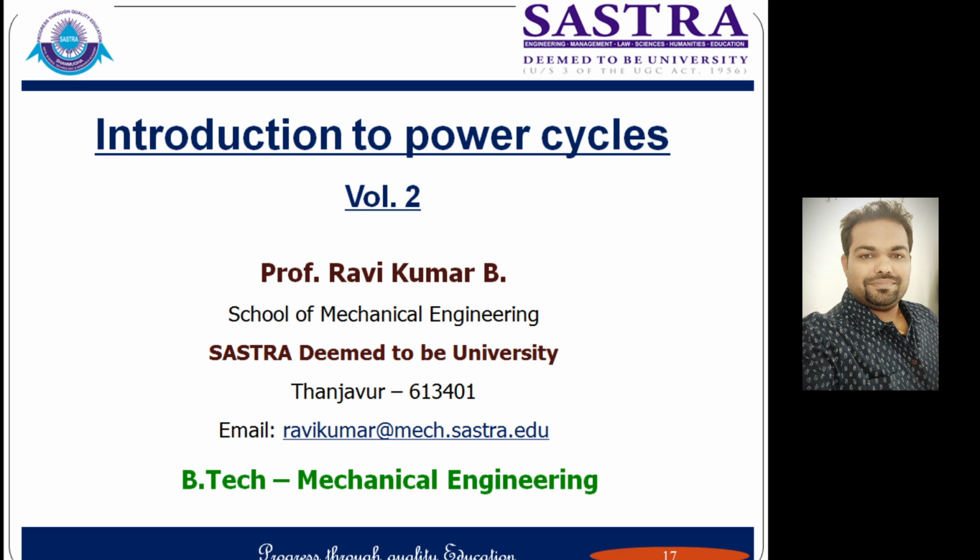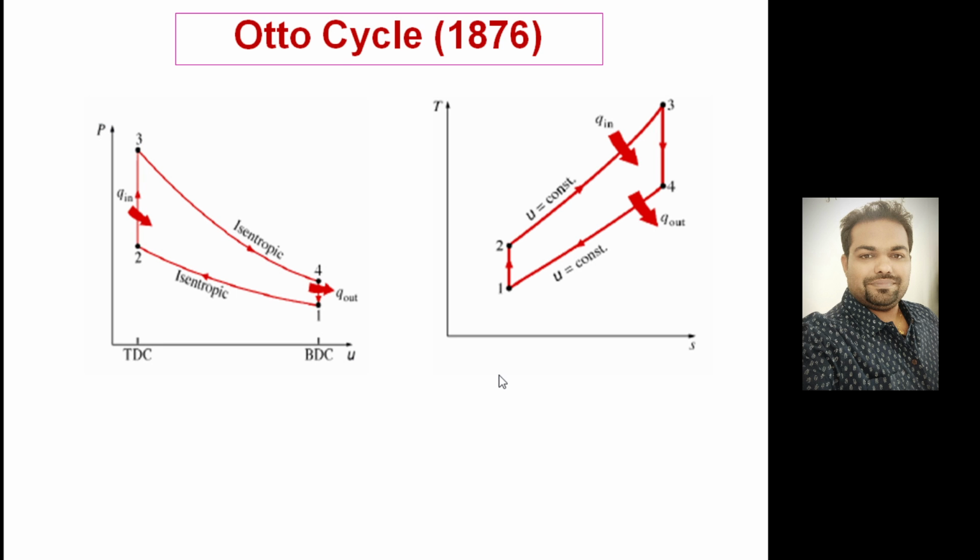Today we are going to see in detail the Otto cycle, diesel cycle, dual cycle, then we'll go for the Brayton cycle. In the previous lecture I gave you some idea about the Otto cycle, and different terminologies used in piston-cylinder devices were discussed, and we also saw the classification of power cycles. Let's start our discussion for today. So let's go for the Otto cycle.